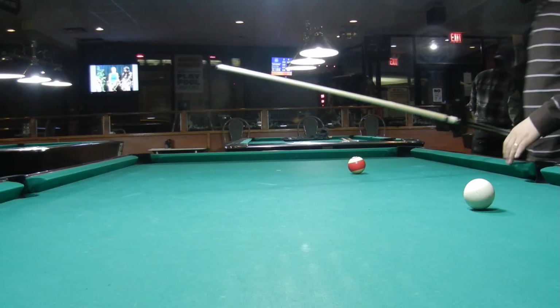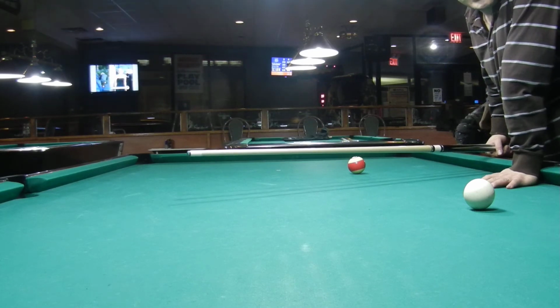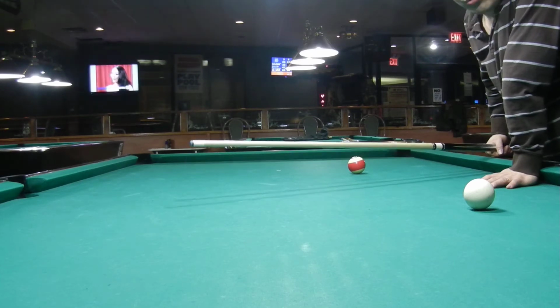Okay guys, this is one of my shots I illustrated on AZ, and I wanted to show you how you play the shot with the 3 different systems that I know to make the shot really reliably.